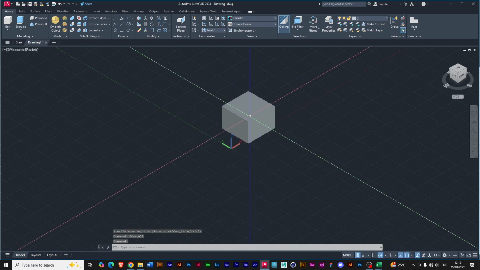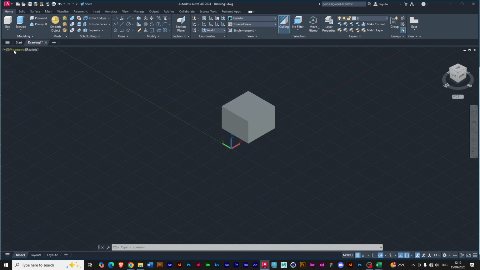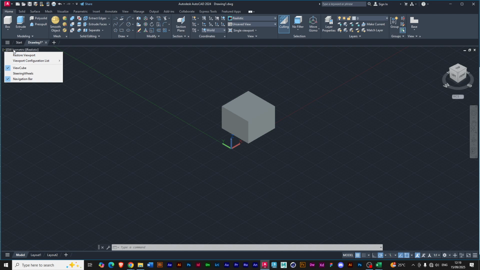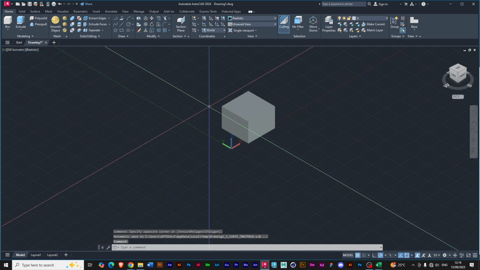All right. So now here I can change my views by switching this one in the middle here. This one here will let me change my viewports. This one here will let me change my view, as in what I am seeing at that point, per view. And this one will let me change my visual style of how I am seeing my view.